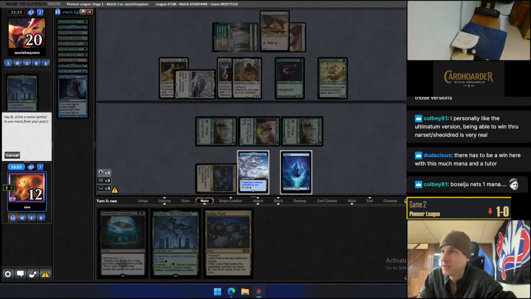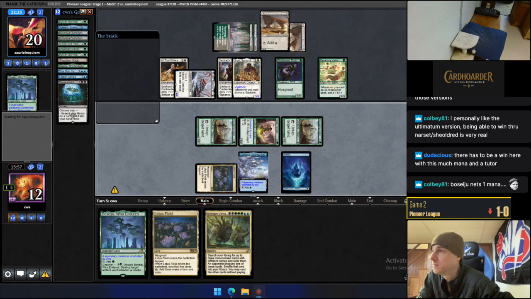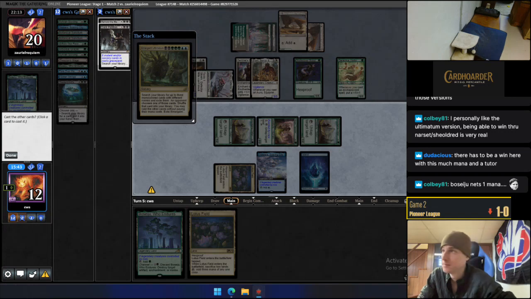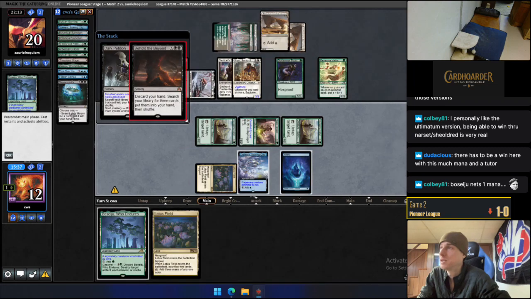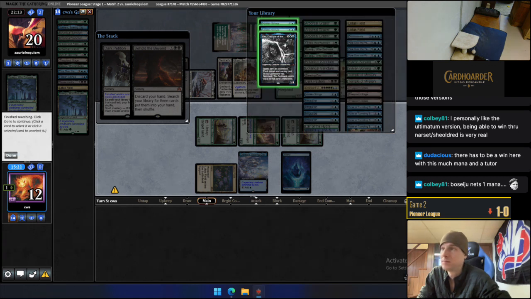Switch my library for a card. I would like Emergent Ultimatum. This one. Omniscience. Dark Petition, Behold. Ooh, okay, cool. Now we get 4 cards out of our deck. So I get Hidden Strings. Hidden Strings. Lier. Done.